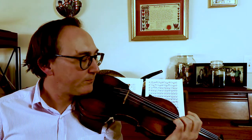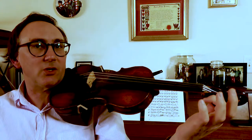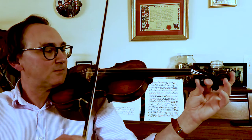Sounds pretty good. Yeah, and the E, you know, to get it started with my violin, my pegs don't slip too badly, so I'm not even going to cradle the violin. But then when I have to go back up, oh, I have to squeeze that finger in between these two pegs, get the thumb there, and kind of get my middle finger wrapped around the bass side of the peg like this.